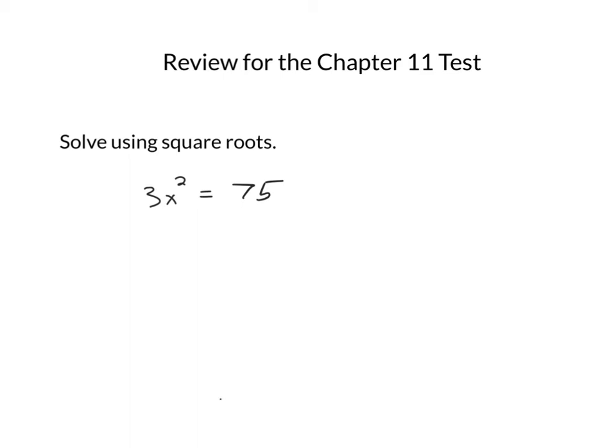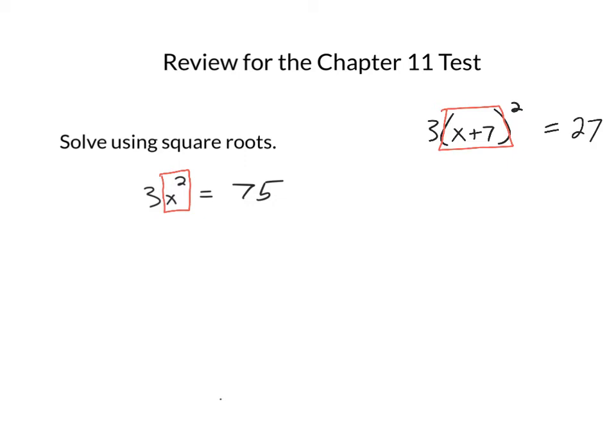Next, solve by taking square roots. Well, if you are solving an equation and there's no x term and you've just either got an x squared term, or the equation might look something like this. Maybe you had like 3 times the quantity x plus 7 squared, and then maybe it equals 27 or something. Regardless of what you see, if your x is squared, or if your x is embedded in something that's squared, you've got to undo the square by square roots.